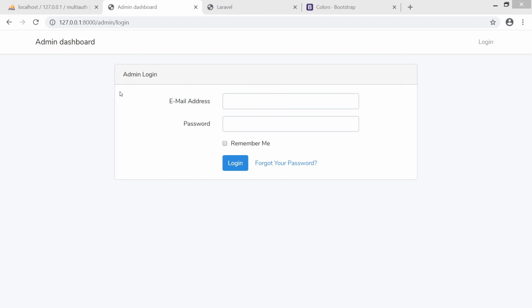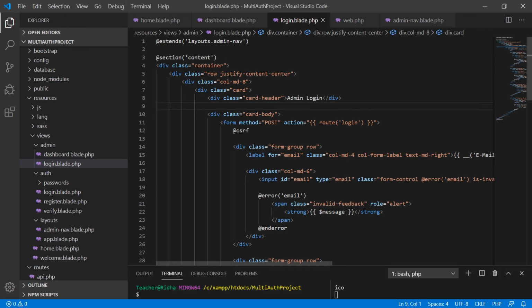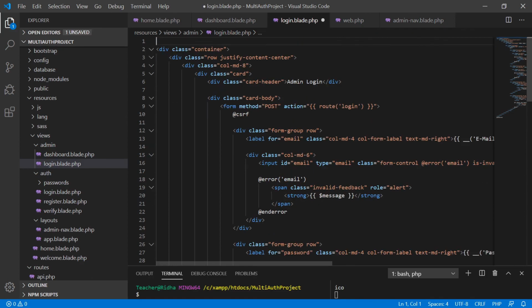Okay, now that we have an admin login form, we don't actually need a nav for a login form for any admin panel. So let's remove this nav here. To remove the nav, we got it from here. Just delete this one.